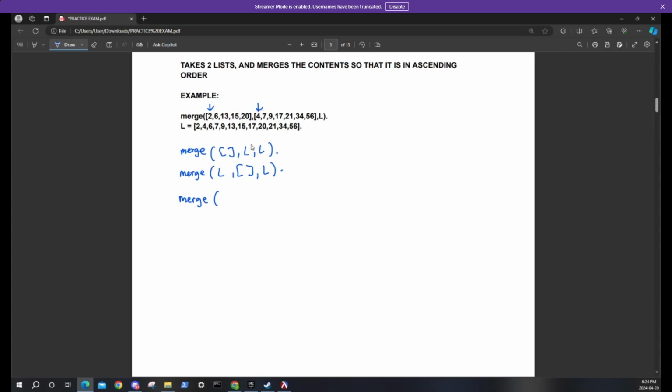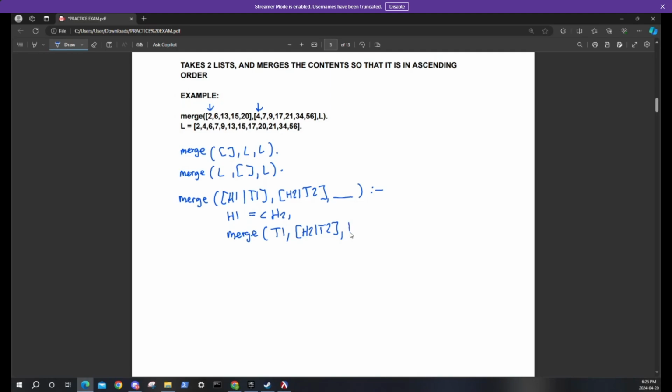Like this head is less than the head of the other list. So we have head 1 of the first list, and then tail 1 of the first list. And we have head 2 of the second list, and tail 2 of the second list. And then we have a result that I'm going to leave blank for now. If head 1 is less than head 2, we want to merge with the rest of the tail of head 1, of list 1, and keep the list 2 the same.